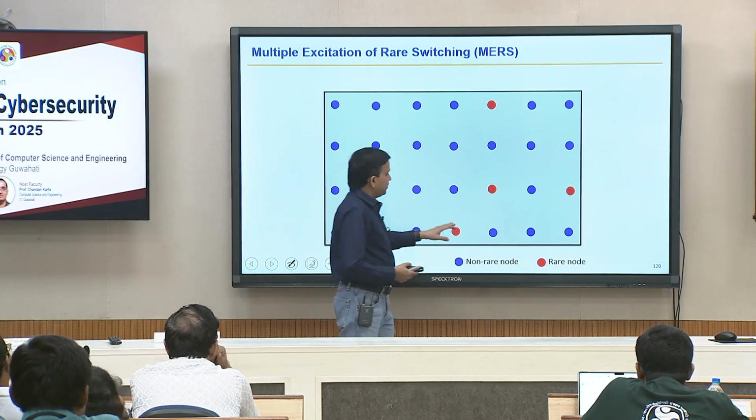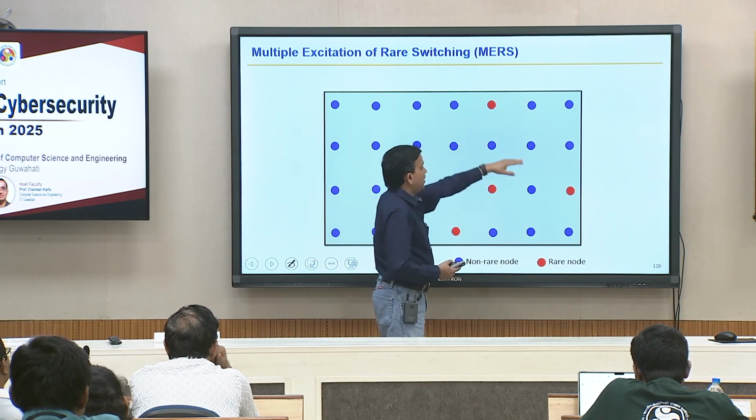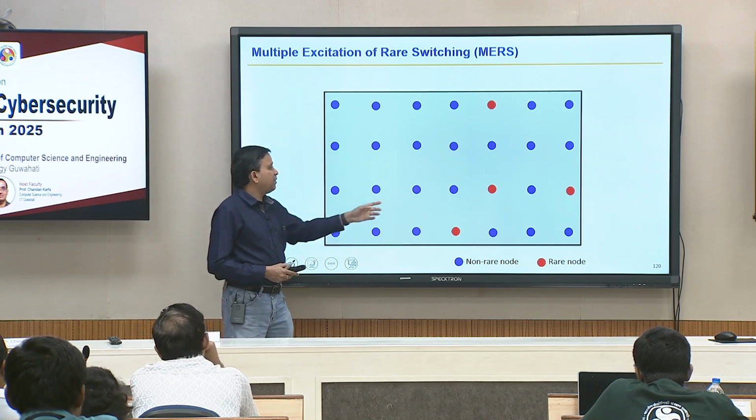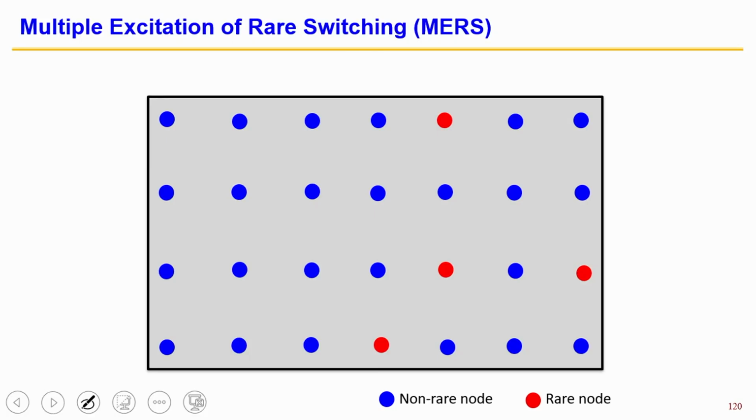So, let us say we computed our error signal, these red dots are error signal, blue dots are actual design. In reality, the number of red dots would be small, 4, 10, that range, the number of blue dots would be in millions. Here it is not proportional. So, when you apply any input, first of all we do not know whether there is a Trojan, we also do not know where the Trojan is. In this case, let us say I told you there is an AND gate sitting here that is taking this one and that is the trigger, that is the Trojan. So, if any test case can activate these two, then that is a wonderful story, right.